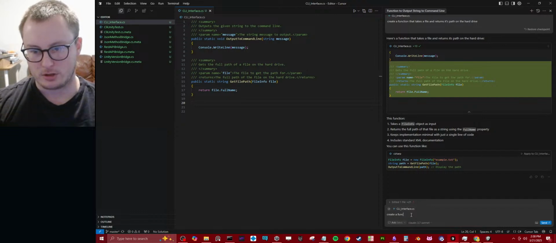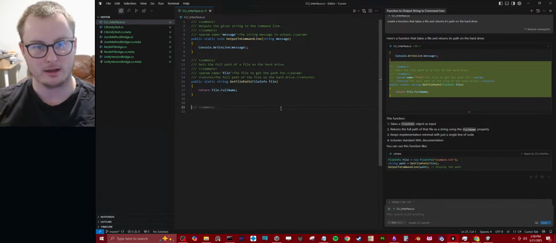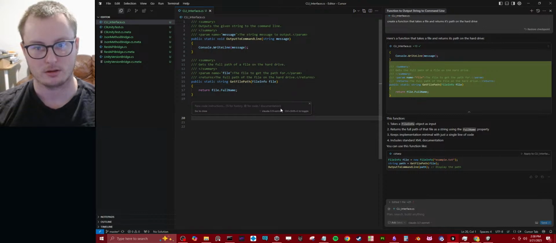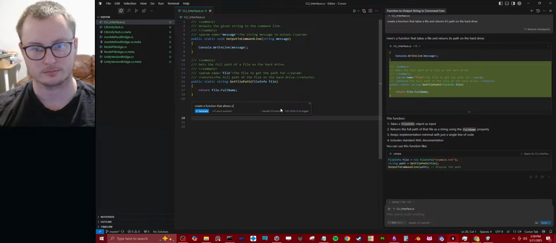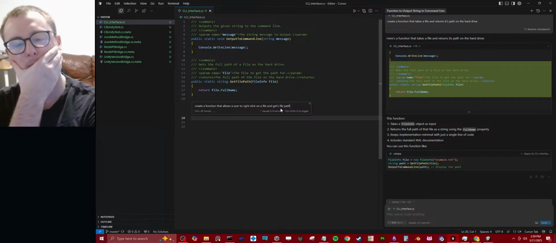Create a function. Should use Control K. Create a function that let's try that.